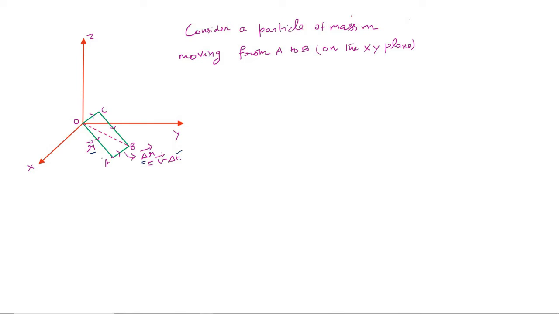Here r is the position vector of the point A, and the particle moves from A to B within a short time interval delta t, and AB is very small. Delta r is the vector form of AB, and delta r being the distance, it will be velocity into time. The velocity at A is v. Got that?